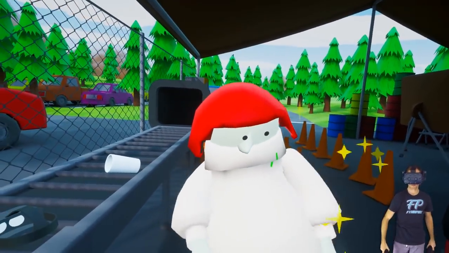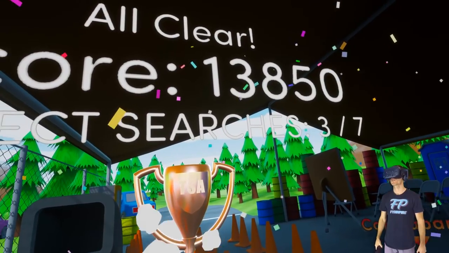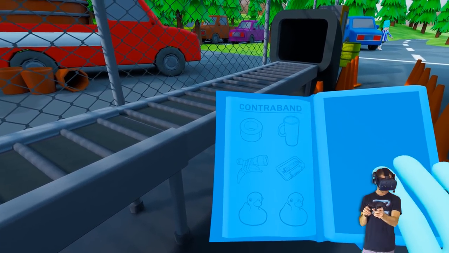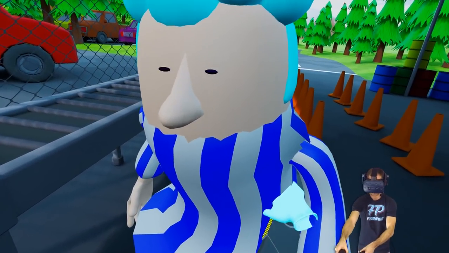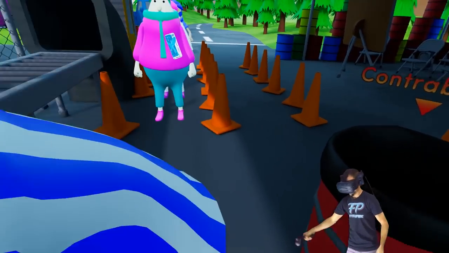Get out of here. All right, how did we go for scans this time? 3 out of 7 scans. Okay, we're going to try and be as quick as we can. No rubber duckies. No tapes, bananas, tape, or cups. Give him a bit of a scan over. What do you got here? That's okay. Oh, that's fine.